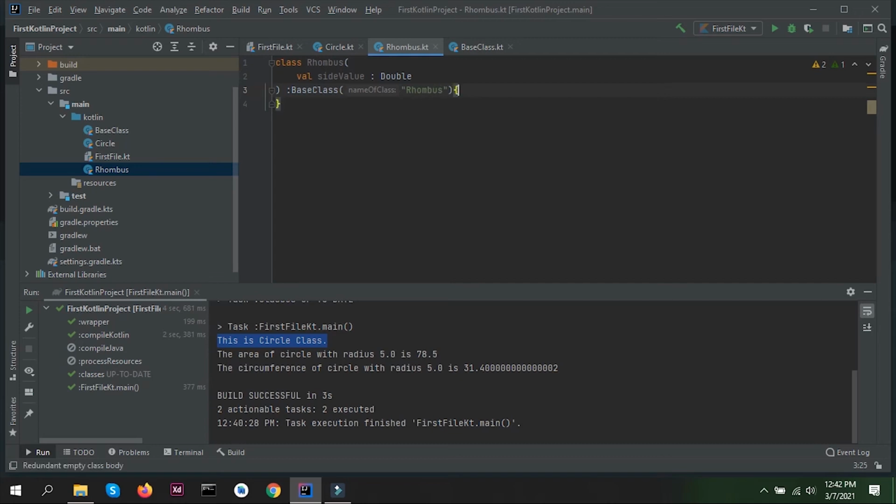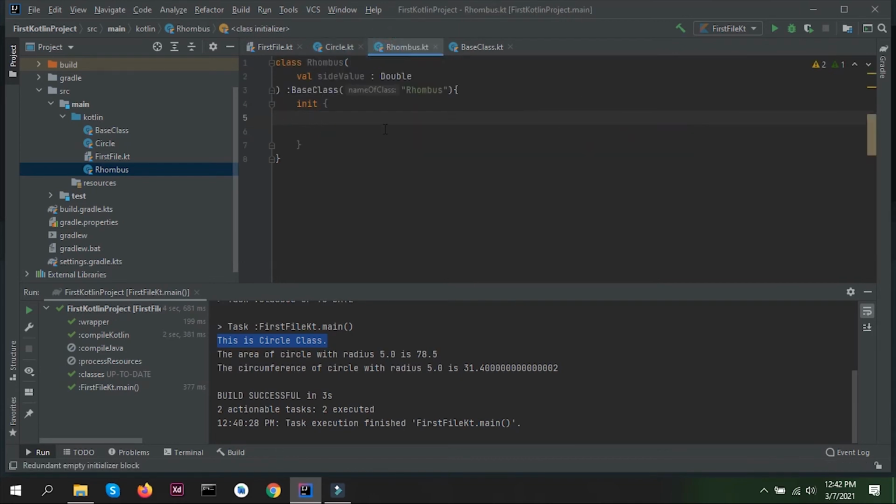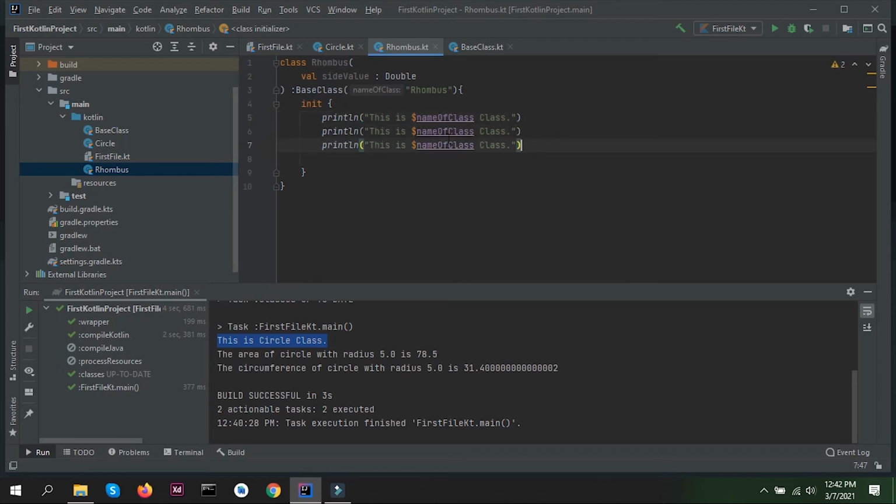So we'll again write the init block. I'm going to copy paste a few lines of code from here. So this is the rhombus class, and then we will calculate the area. Before that we have to create two functions. To calculate the area we'll create area of rhombus.